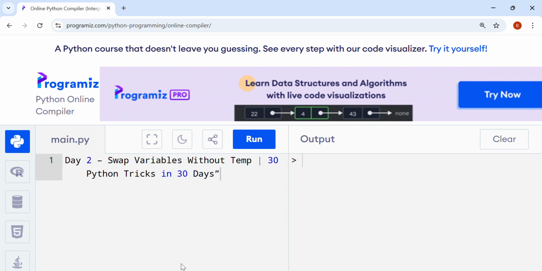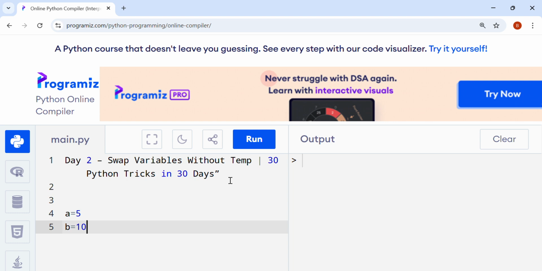In most traditional programming languages, to swap two values, you need a third variable like this. Let's discuss it. Let's consider a equals 5, b equals 10, temp equals a.